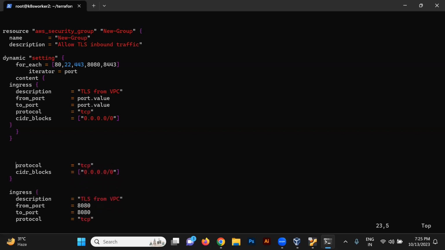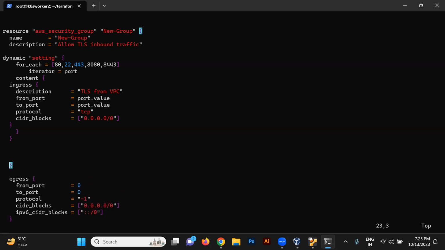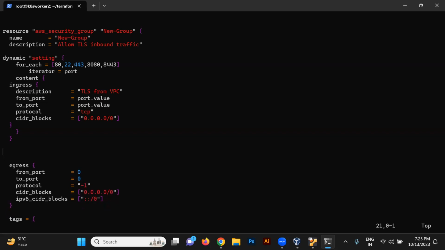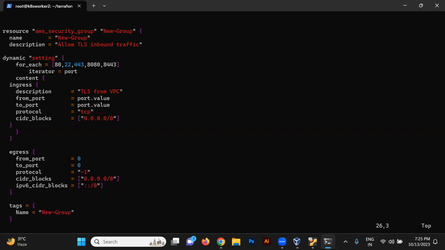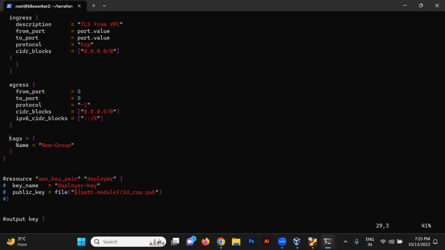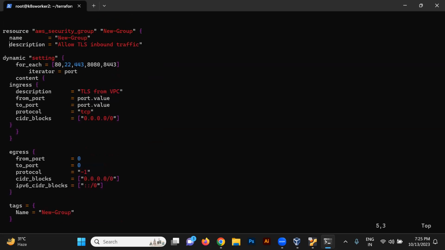Or ingress, we don't need this time. I think this would work. And in dynamic, we need to define ingress, as we are going for ingress, because this dynamic block is for ingress.